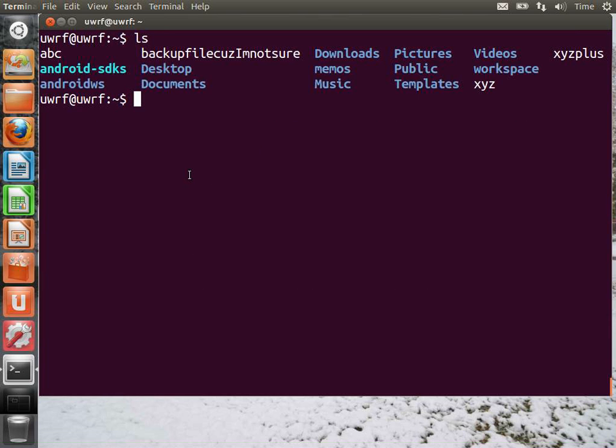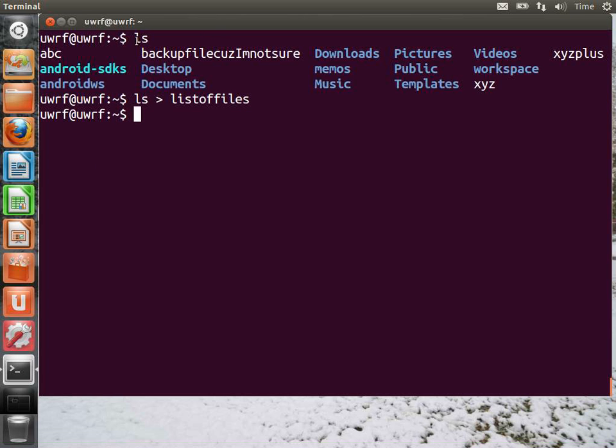You can do something like this: ls space greater than, and make it a descriptive file name, list of files. So I'm saying, instead of displaying the output of ls right in this terminal, take that output and put it into a file. When you actually run this, you get no output.